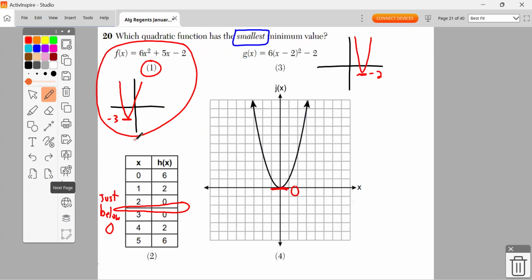In question number 20, which quadratic function has the smallest min? I went and I graphed this. I see that the min, the lowest point of the graph, is at -3. I graph this one. I see that the min is at -2. The min here is at 0. The min here has to be somewhere below 0. Just below 0 somewhere. It's not going to stretch down to like -20 or anything like that. So it's probably 0 point something. At most, it's probably -1 maybe. So the smallest one would be -3.